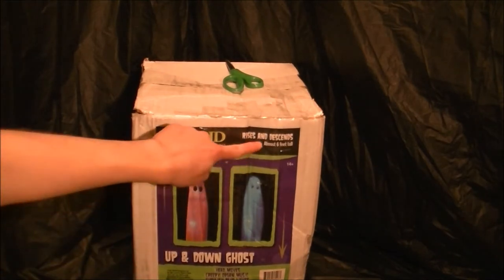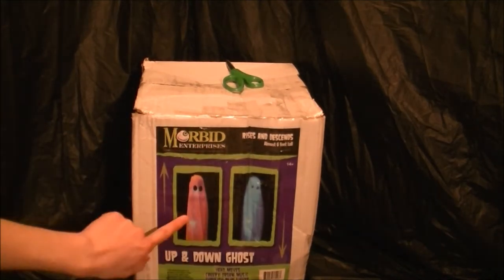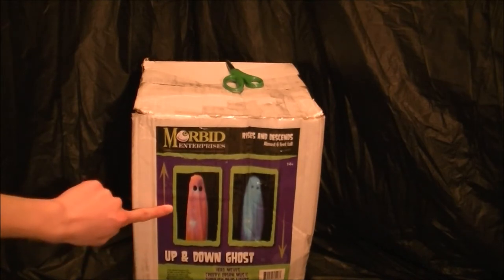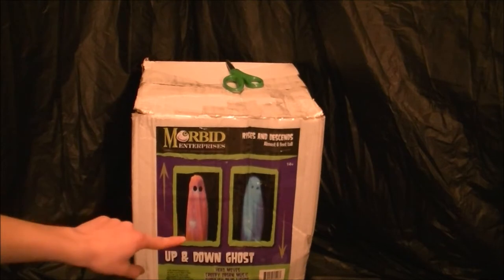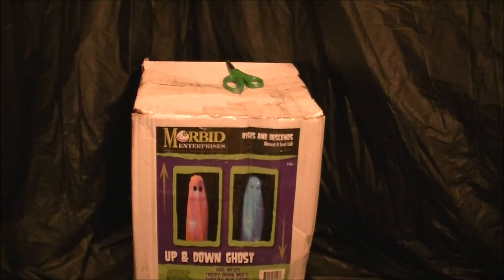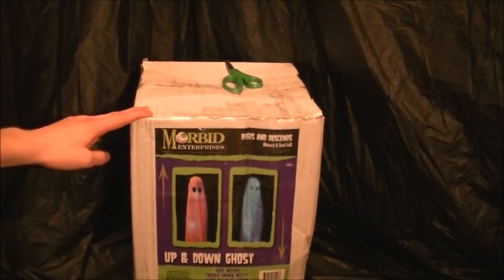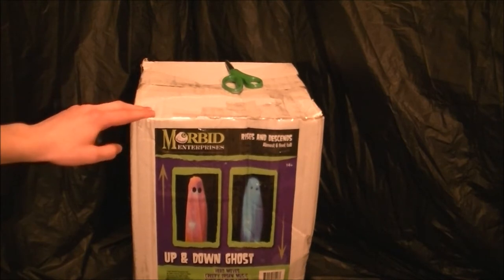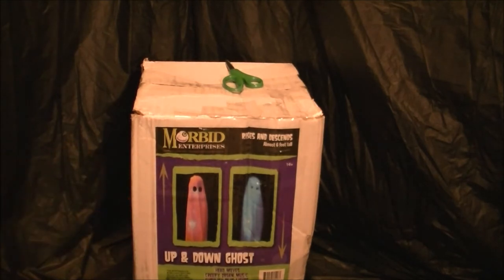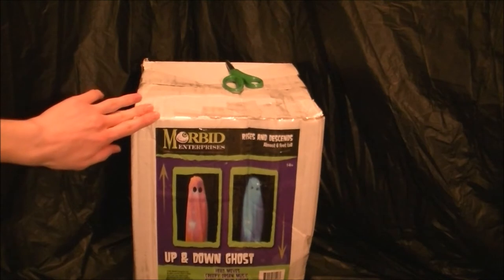You can see it rises to almost 6 feet tall — it goes up and down. You can see it on the box. This one looks red because of the lighting; they just took this picture with lights on and took the background out, so the lights make it look red. That's in the dark and it has blue lights. But the listing also mentioned red in the title. And in the picture you can see this image in the background, and in the foreground there was one with blood on it and stuff, so I think that one might have been a customized one.